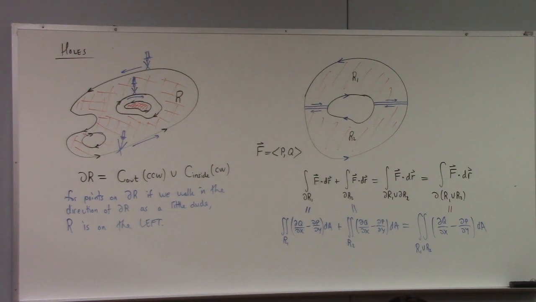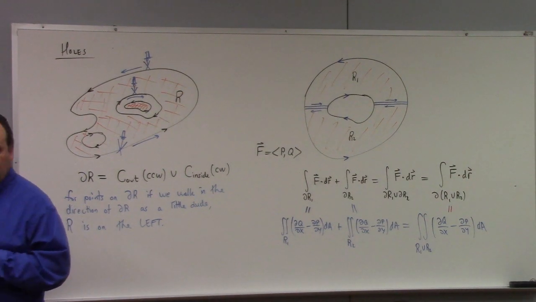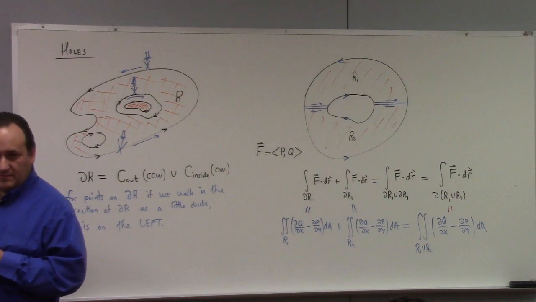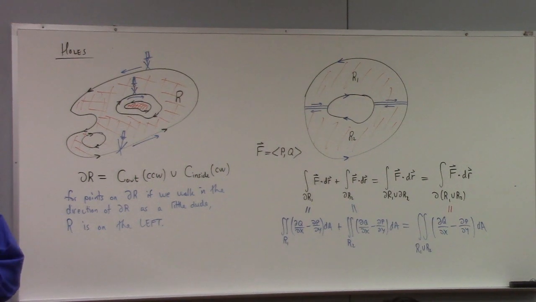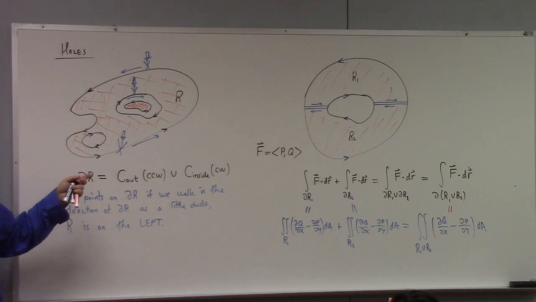So the long and short of this is that the Green's theorem that I wrote at the start of class is still true. I sold the one at the start of class as Green's theorem with no hole, but the fact of the matter is that the induced orientation for the boundary notation automatically treats the case of the hole through this convention that we orient the inside part clockwise. Any questions so far?